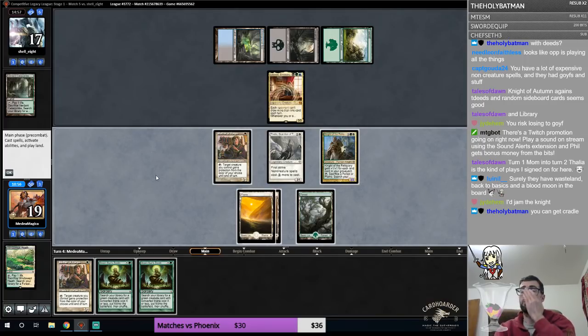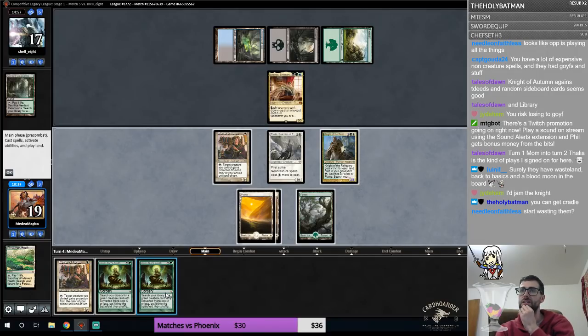Okay. Where does that lead me? So if I go tap Plains, Knight, get Cradle, have 4 mana, tap 4, 5, Green Sun for 3. I can get another Knight. Or I can, again, get Scrib Ranger. I don't think I want to just go and start wasting them when they have Leovold and they get to draw a bunch of cards. I don't like that world.